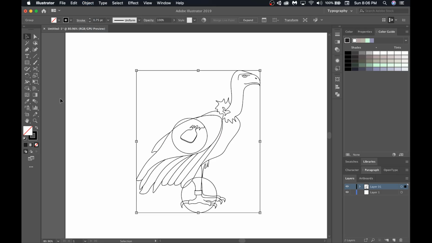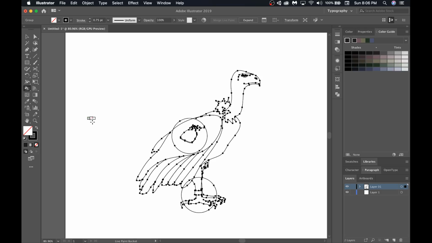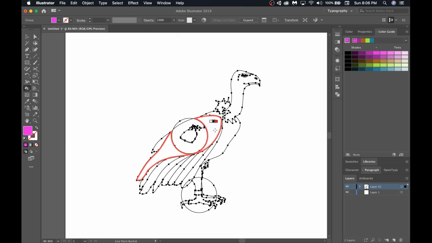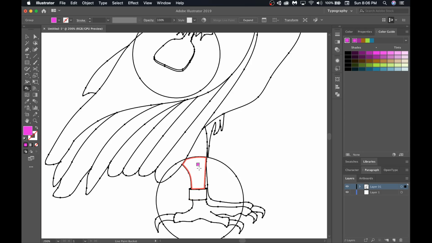Now you need to be able to paint. So the shortcut is K on your keyboard, or it's this button over here, Shape Builder. You can just click and hold on the Shape Builder, and you'll get to the Livepaint tool. Now all you do is set a color. So double click here to select a color. Okay, and then you can move in and select areas that you'd like to color. As I said, it only works with filled colors.